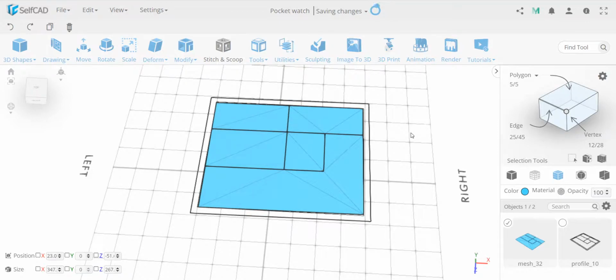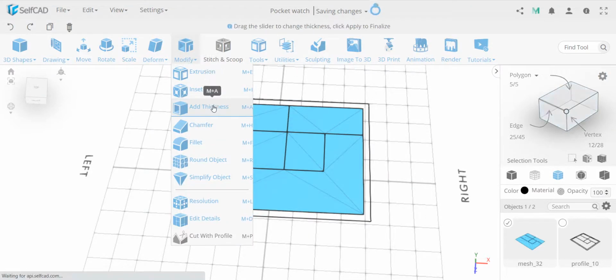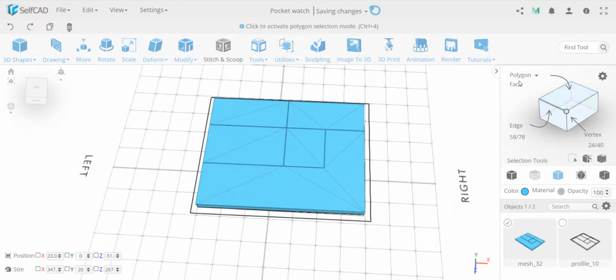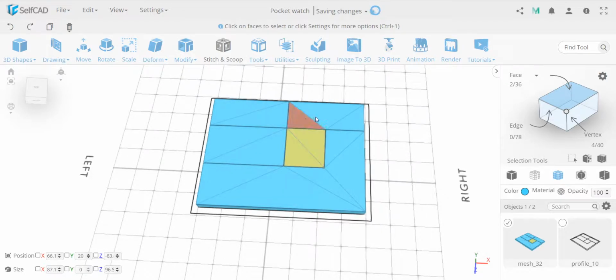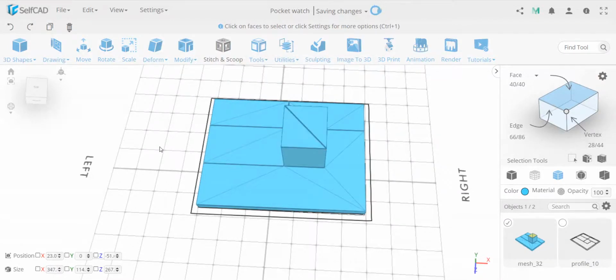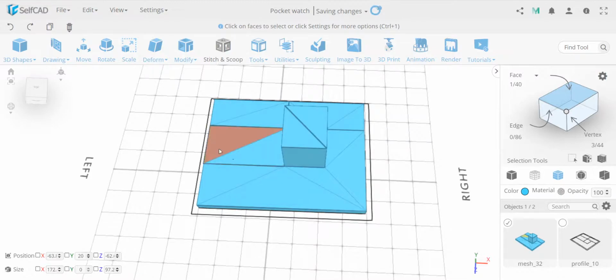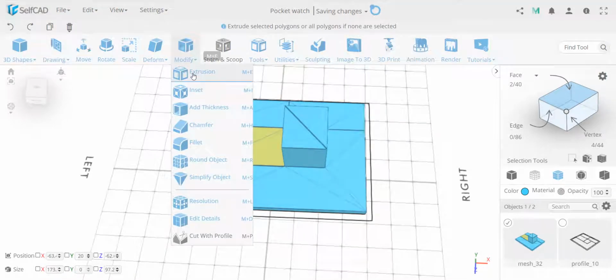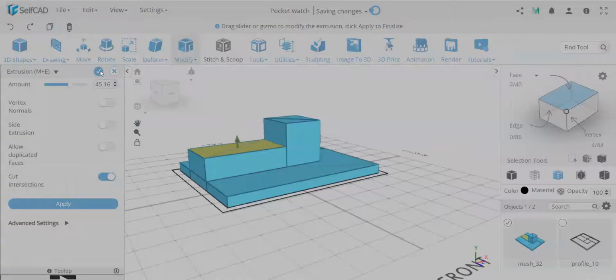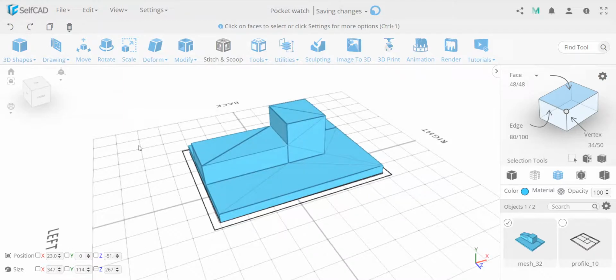I can take these inner pieces, add thickness to it, let's say 20, and now I can go to face mode, and take any of these rooms and start giving it different heights as I need to. So for example, this will be one height. Let's say it will be a staircase. Okay, so this could be something like this, and then let's say I'll select this, and give it a different height. Something like this and whatever. So you can start seeing how you can start building stuff and do things like that.